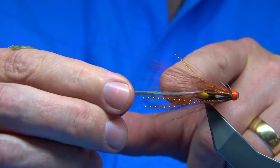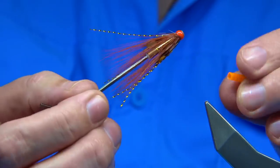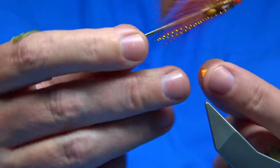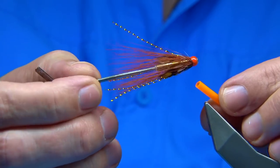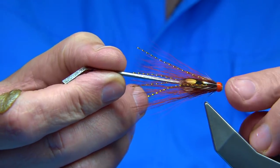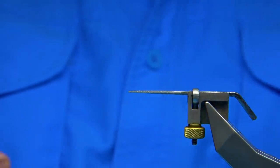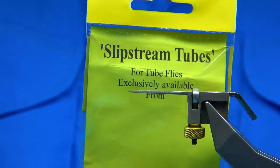I'm just holding it so you can see it through a needle. Normally you would thread your nylon through the back, tie on a hook, and then add a sleeve. This is a fluorescent orange one — you can use a clear or even black to darken it down, depending on the colour of the water. If it's a wee bit coloured, this fluorescent orange works extremely well. I'm going to be tying the Rusty Nail on a 1.25 inch slipstream tube.